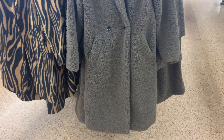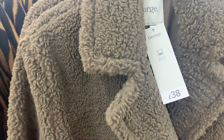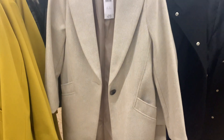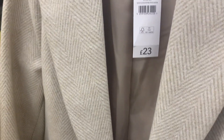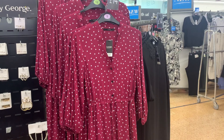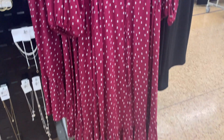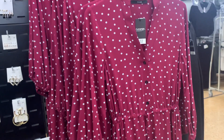There was another teddy bear style jacket in a full-length style in a khaki brown color, which would probably be more versatile. I love the textured chevron pattern and it was really affordable at 23 pounds. There was also another cute midi dress with a ruffle detail at the bottom and a concealed drawstring waistband.